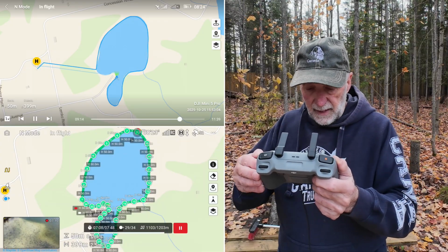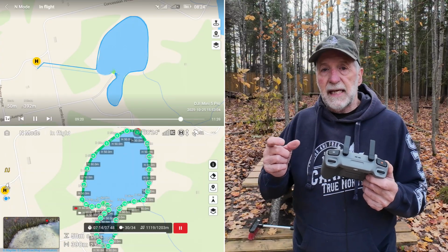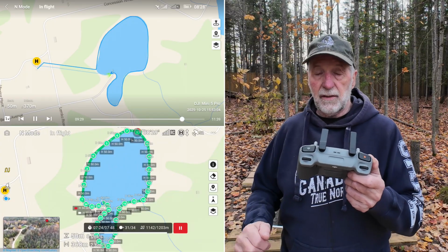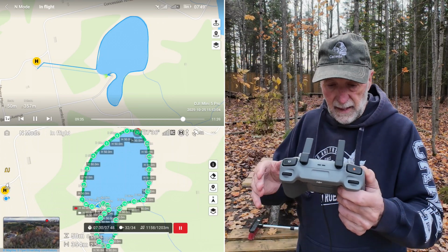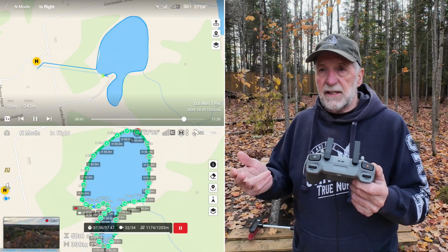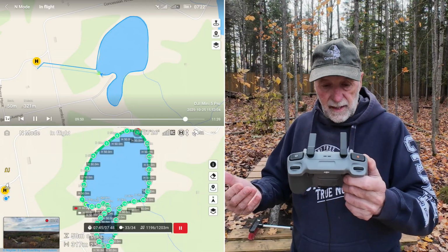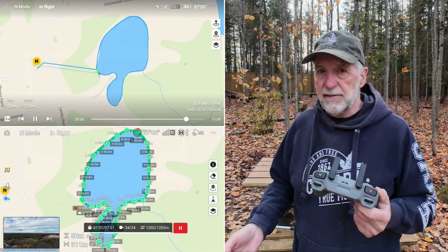Coming around, and it's just going to make that left turn all the way to the finish. And the big thing is, is it going to come and land on the table? Because I'm not there, I'm not going to interfere with it. I'm going to stand way behind it and have a look. And we're going to see what happens. I'm going to stand way off, so I don't have to interfere with it at all this time. My guess is it's probably going to land, and the people that made comments about it are probably right. The only thing I don't agree with is that you've got to be up 7 meters before you take off, because 9 of the 10 online reviewers I've seen never do that.